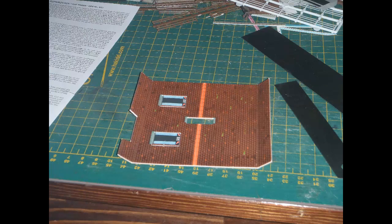The roofs of this building are rather unusual and distinctive, having sections at the bottom which slope out more shallowly from the main peak of the roof. I'm sure there's some specific name for this type of roof, but I can't recall what it is. In order to create this shape of roof, it's necessary to bend the bottom part of the roof outward towards the printed side. This is a little tricky to do without damaging the printed surface. As indeed the instructions note, they suggest checking for wrinkling and trying to remove it by rubbing over with something smooth.